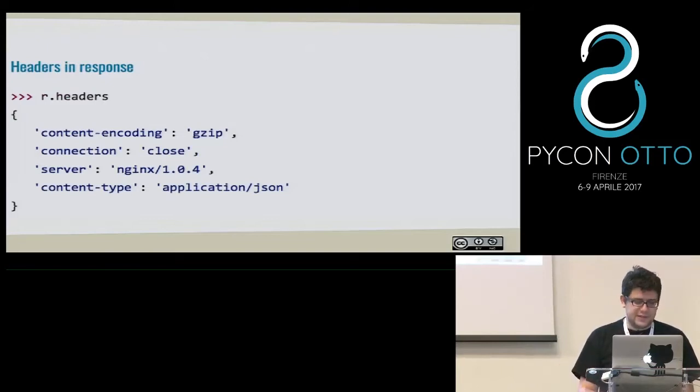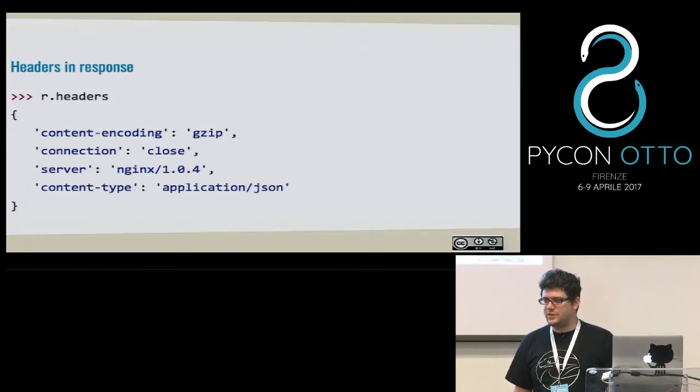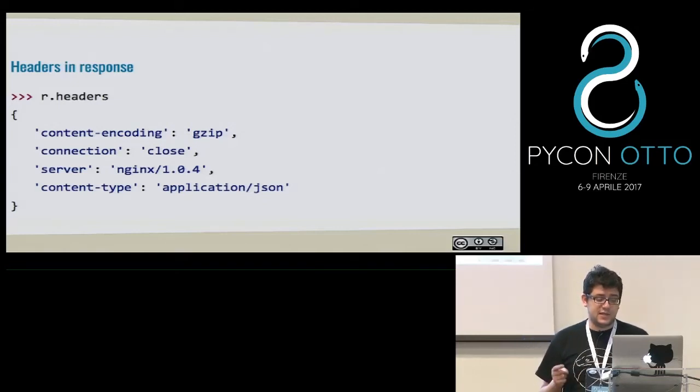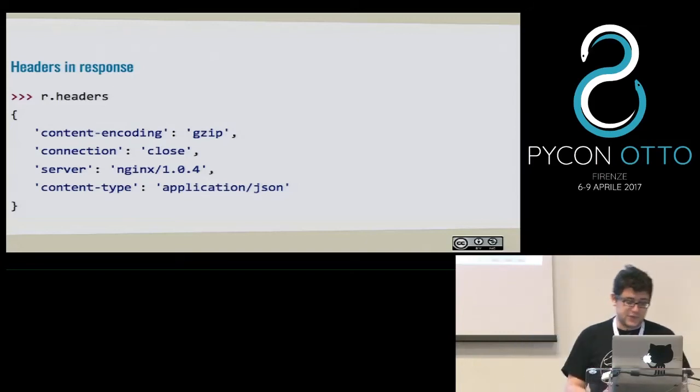Of course, you can inspect headers. Sometimes in the headers, you may have information about the resource you have created. For example, I'm using for one of my projects a service called Toshl. With Toshl, when you create a resource on the server, you don't get back a JSON payload with all the information about the resource that has been created. You get this back in the header. So you will get a URL, like a resource location, and you have to inspect the header. It's very useful in my case, but I think there are also other APIs that work in the same way. It's very useful to have this feature.